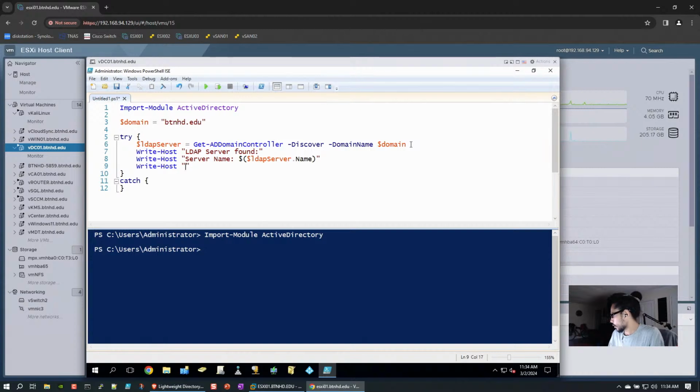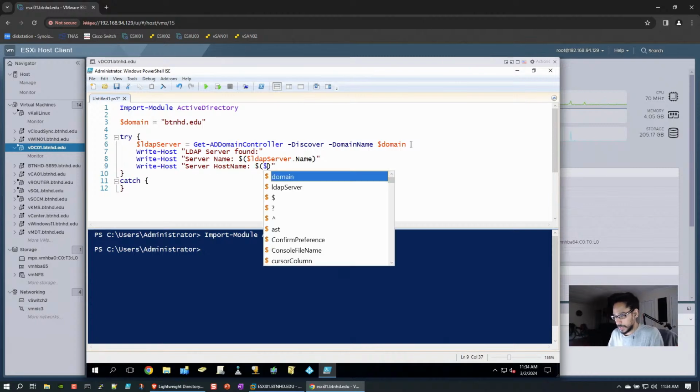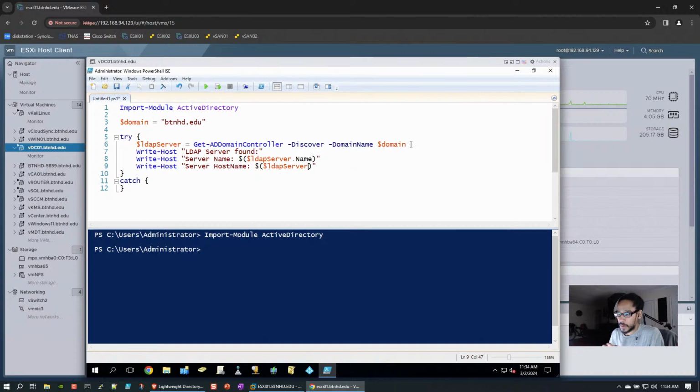Inside here, we're going to do "Server host name:" colon. We're going to do a $, open and close parentheses. Inside the parentheses, again, we're going to call our variable LDAPServer. We're going to hit a period, and we're going to grab the property called HostName.